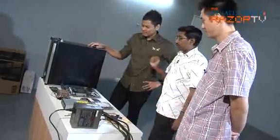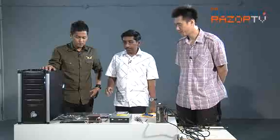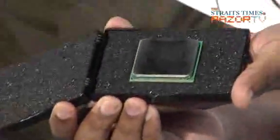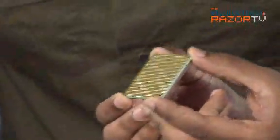So, let's move on to inspection of the items. Most important we have is the processor, right? So, this is the processor. Remember, we bought an AMD processor. This is how it looks like, okay? So, handle it by the sides. And you have to inspect the pins underneath. These are the CPU pins. Looks like a few are missing, huh? Well, that's the design. So don't worry about it.